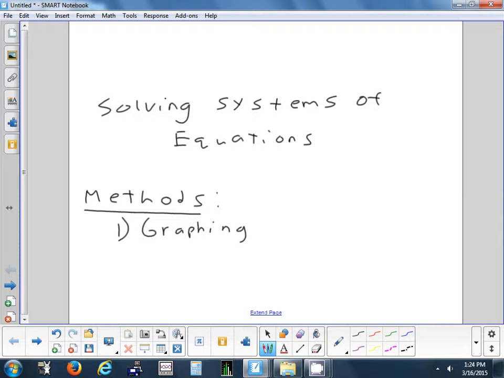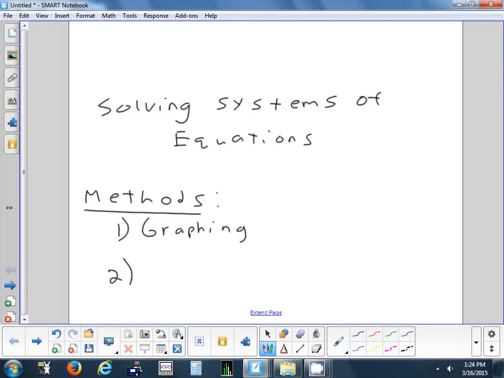In general, if we were solving a system that had one answer for x, one answer for y, just one solution, we were looking for where the lines crossed. Now we saw they also could be parallel, so there was no solution. And then we saw they could have been the same line, so it was infinitely many solutions.